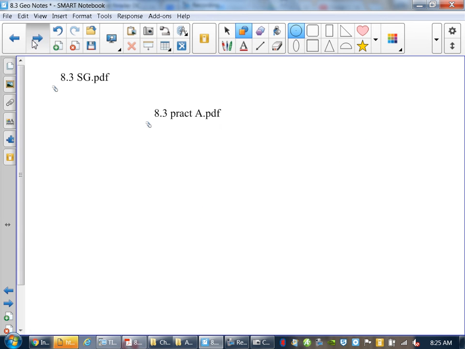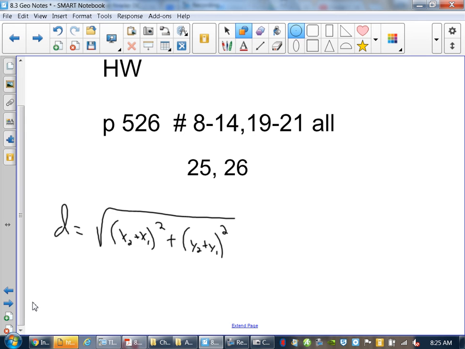So do these, please. That is not that much. You'll probably use the slope stuff more than you will use the distance formula. Those first grouping, 8 through 14, is quite literally: are opposite angles congruent? Are opposite sides congruent? Do the diagonals bisect one another? It's just solve for x type ones from there, okay?